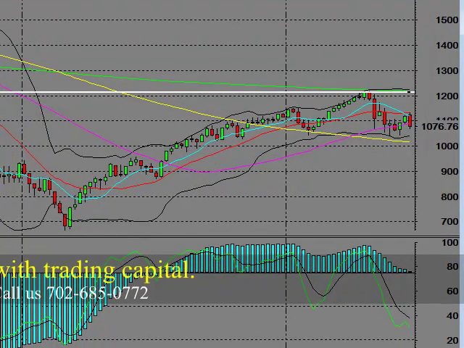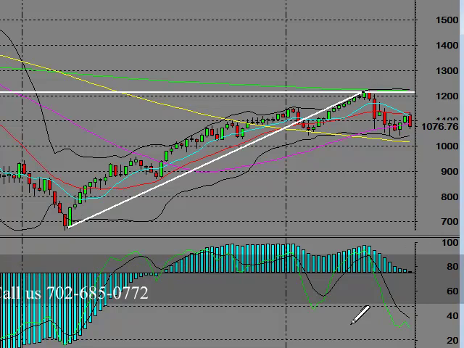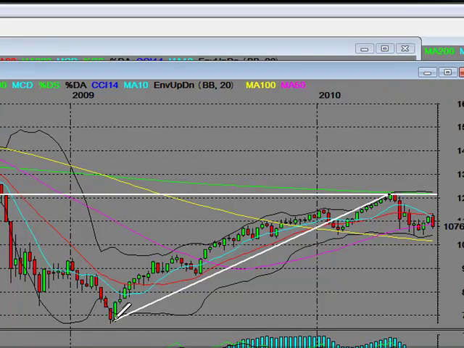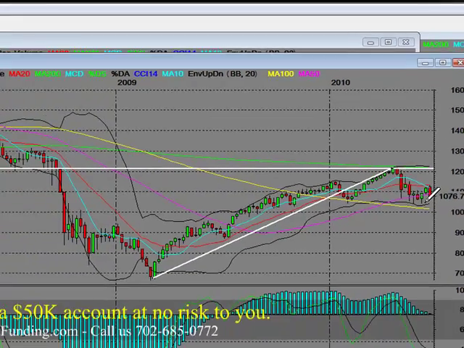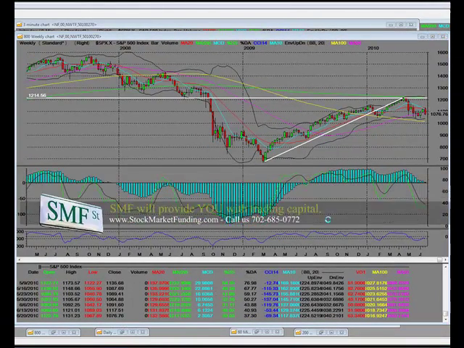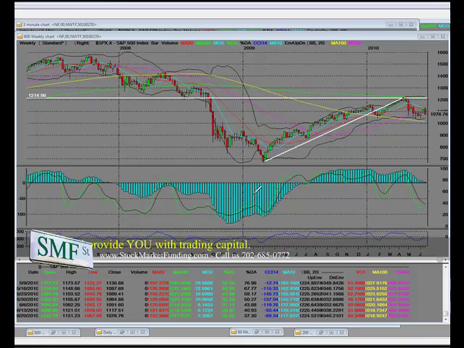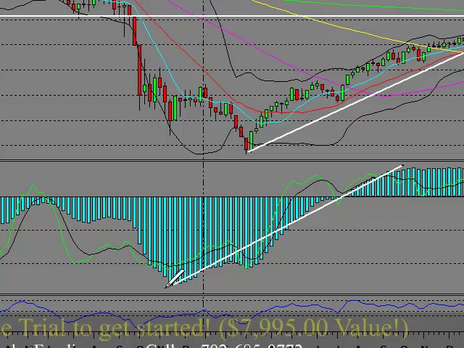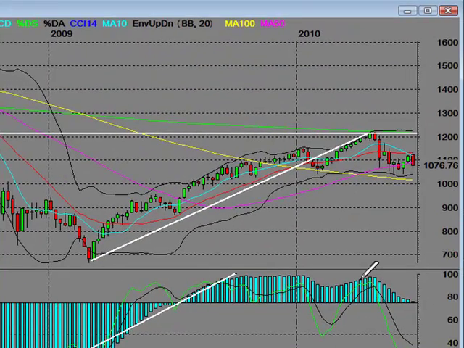Now, granted that we've had this wonderful move all the way up to that top. This move here from the low to the high is what we call the SMF weekly reversal pattern recognition structure. One of the things is that there are indicators such as being deeply oversold on weekly moving average convergence divergence, which we have right here. We also have a topping pattern where our divergences on a weekly are sliding.